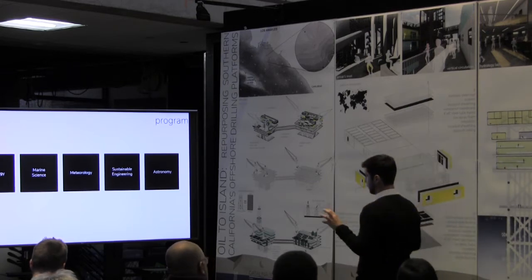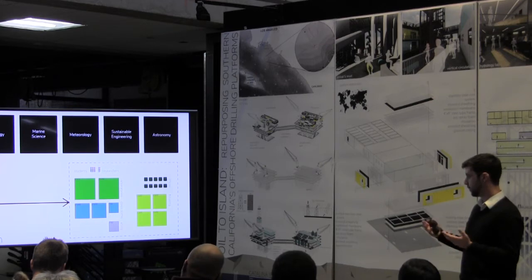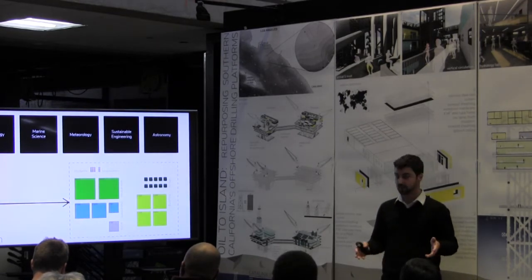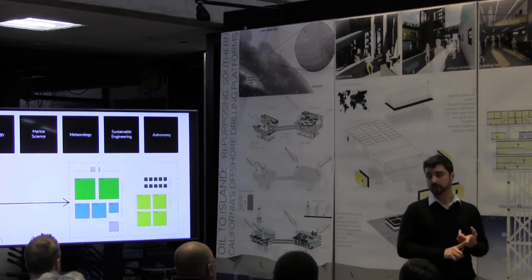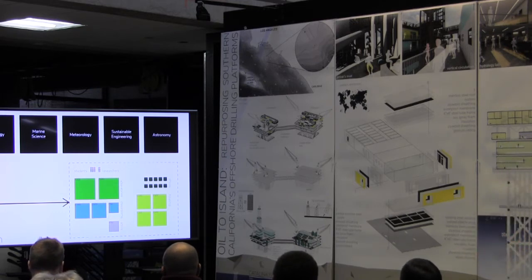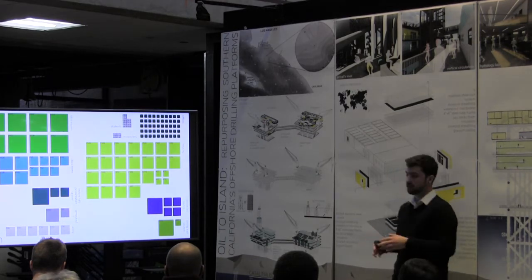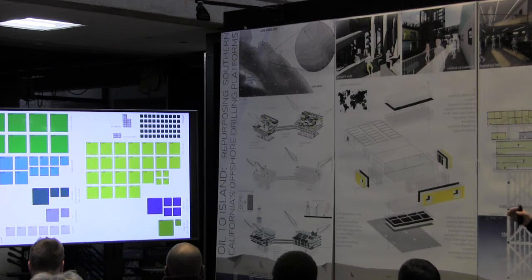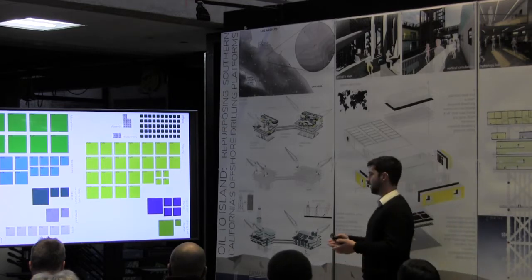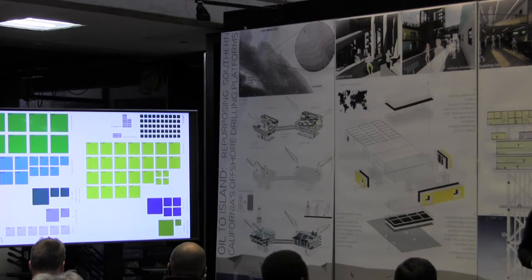Looking at how each area of study has a set number of programs within it that was able to support the overall building. Each program, or each department, can house 25 students for an entire semester, as well as holding 2 laboratories, one for education and one for research, 10 offices for research faculty who will commute to the platforms from the mainland, as well as classrooms of various sizes and other shared spaces. The entirety of the program includes 155,000 square feet, as well as having a few extra supplementary spaces to support the students who are there throughout the semester, such as a presentation hall, a dining hall, and a recreation space. The total occupancy load of the platform during the semester fluctuates between 130 to 200 people.